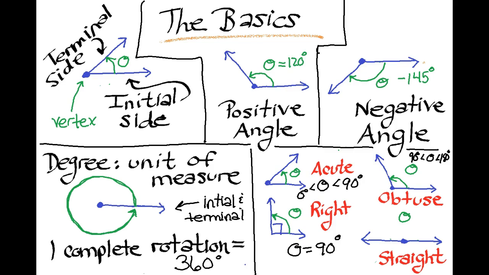And then your straight angle. This looks like a straight line, but it's actually a straight angle as well. It opens up, and your straight angle equals exactly 180 degrees. And you notice when I write these degrees, I put this little open dot above and to the right of the number I write, and that is the degree symbol. So those are the basics of angles.